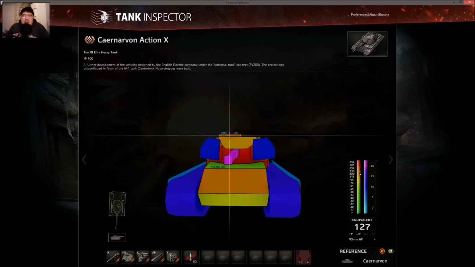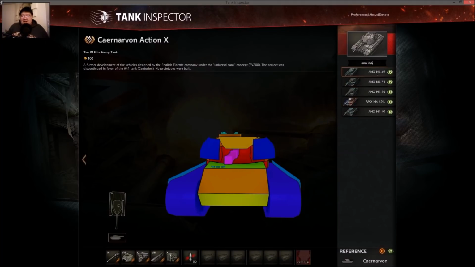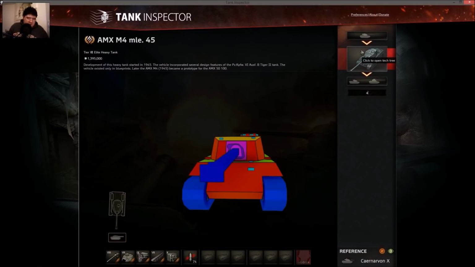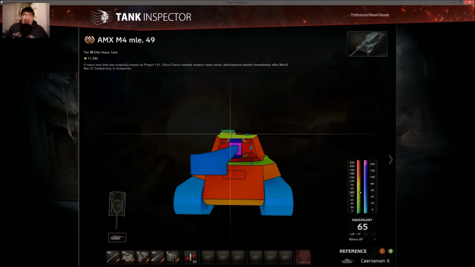And a slightly larger cupola, but I wouldn't put this as a big problem because it's not like the AMX M4 Model 1949. That's a big cupola. So if you take a look at the AMX M4, it's only like 60 millimeters or 65, but Jesus, that cupola is huge. Oh, 1949, Sam, not 1945. There are so many AMX M4s. So this one, Jesus. But yeah, that cupola is huge.